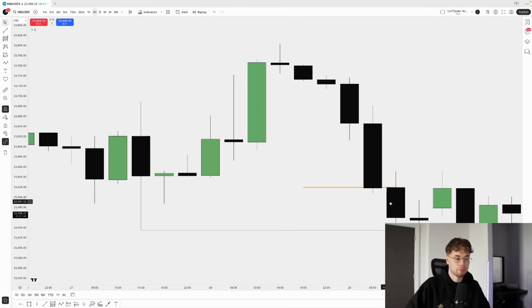Okay, right. Why is it predictable? Why would I say this candle here is predictable? Because we haven't taken out sell side liquidity. So Wednesday's low is still intact. Remember that daily time frame. That's why I'm looking at Wednesday's low. Wednesday's low still intact.